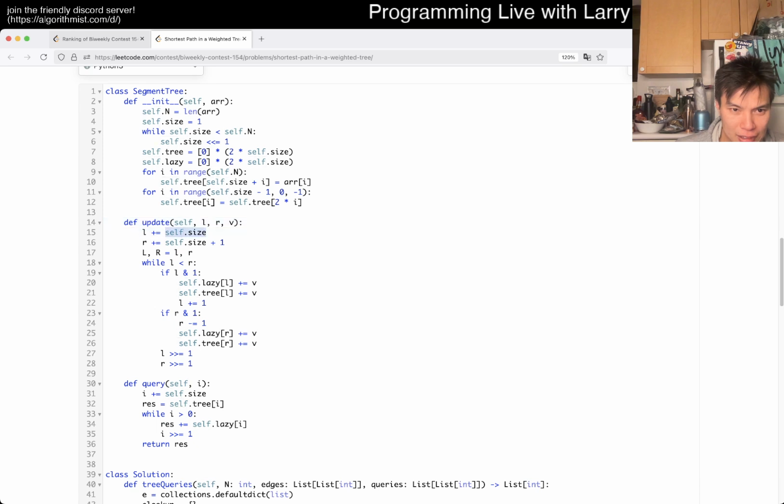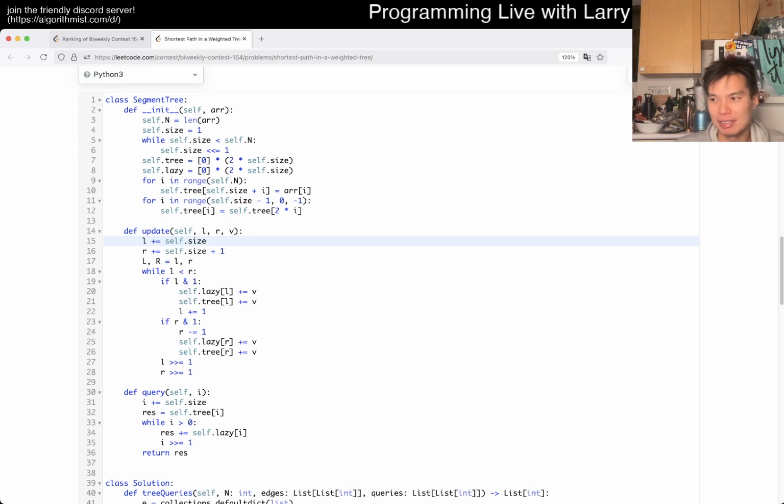Self.size. What does this mean? I've never usually done it before. I usually don't do it recursively, so alright, let's look at the recursive version.